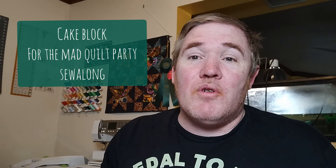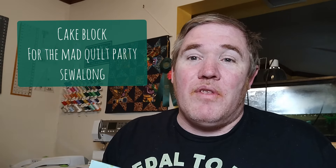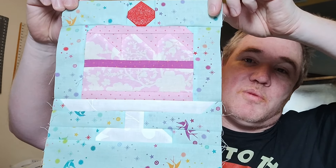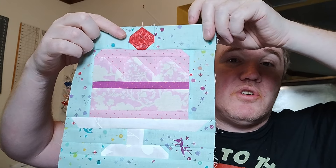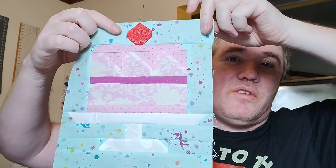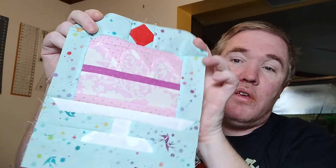The first thing I've been working on, the work in progress, is the bonus block for Clue 3 of the Mad Quilt Party, which is an Alice in Wonderland themed quilt along by Artie's Quilt Co. You saw the Mad Hatter quite recently — we'll show you again real quick because this is a fun block. So we did that a couple weeks ago, and then this is the bonus block, which is the cake. I thought this one turned out really well. I did swap out the cherry for the Kona Sheen — I thought it looked really cool, like a glazed cherry. But other than that, it's all the Tula Pink fabrics. I thought it turned out really nicely.